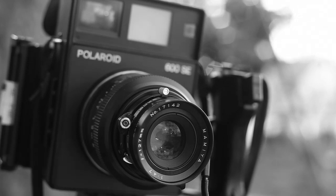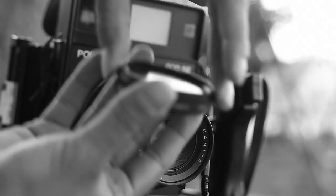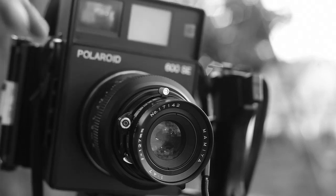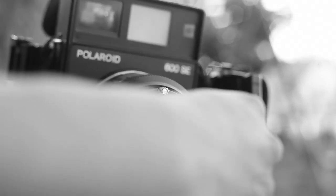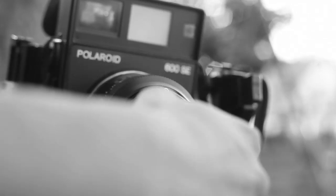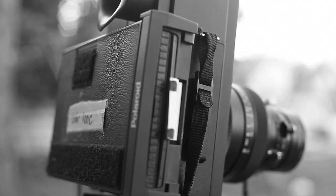Get your 55 millimeter close-up lens, find your subject, and stack your lenses. For this shot I'm going to shoot with the plus one and the plus two lens stacked — so just screwing these together and screwing on the 127 lens, so you have the two lenses on the 127 lens.